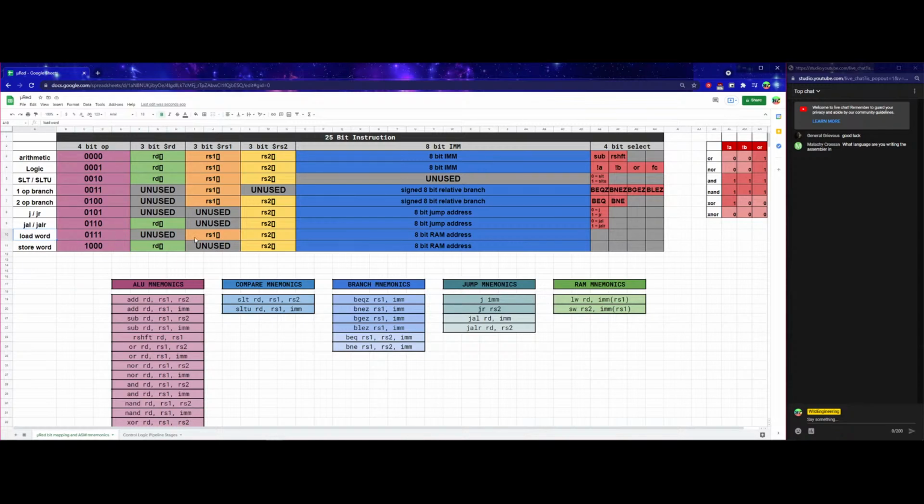So load word is this one, and then yeah. So load word uses. What am I thinking here? Load word from memory. I have this backwards. See, it's good to go through this.